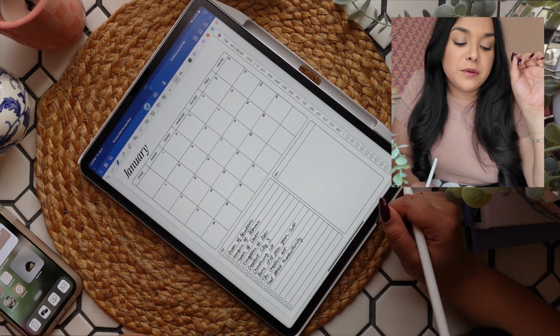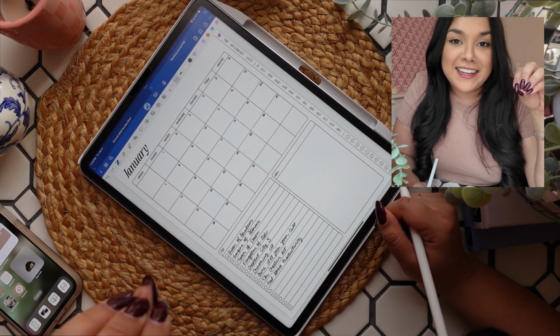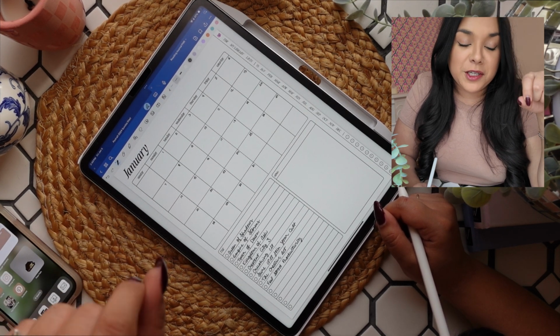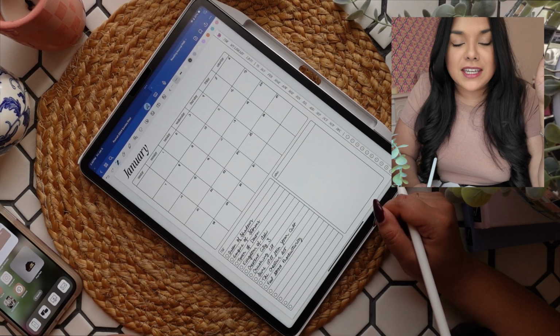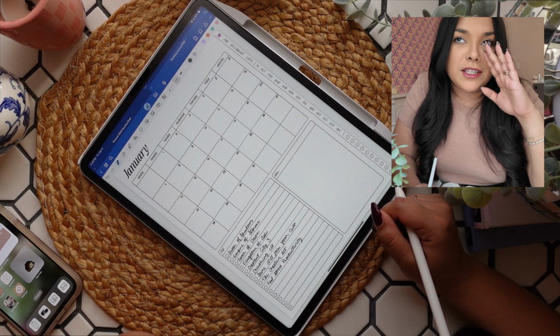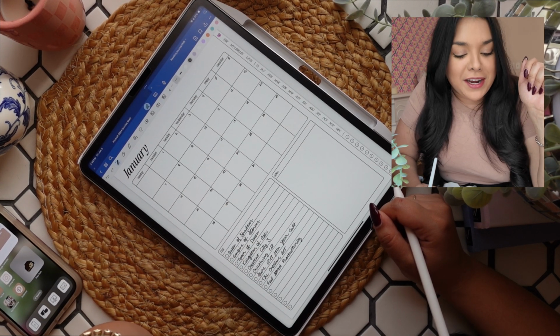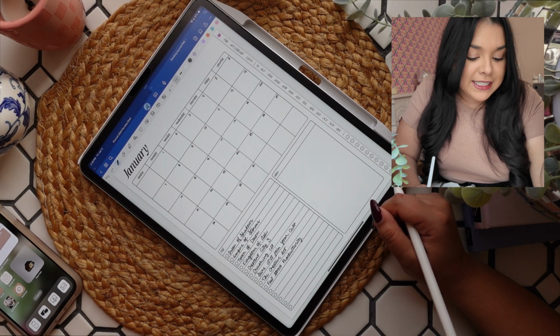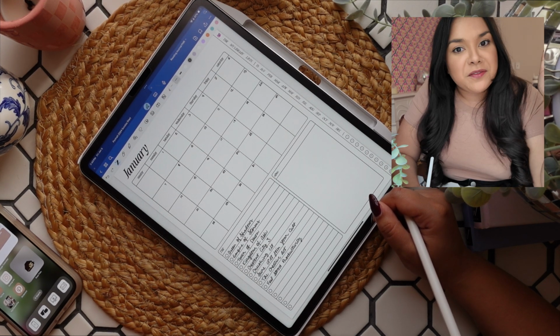The only reason I don't use undated planners is that I don't really like to date them myself, but I did want this journal to be something that you could use for years and years to come. But I am curious if you would be interested in next year. I know that's way far away, it's only January right now. If you'd be interested in me releasing these in dated format, because I might just make one for myself anyway.